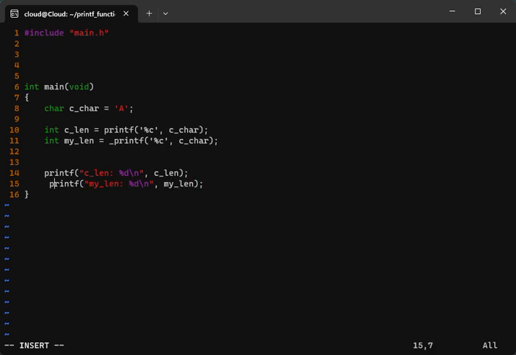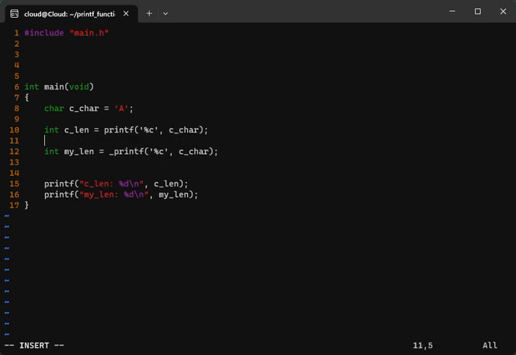Now we are going to test the length of the character because we are going to print a character there. Now after we print the first character, let us put char. This is the put char.